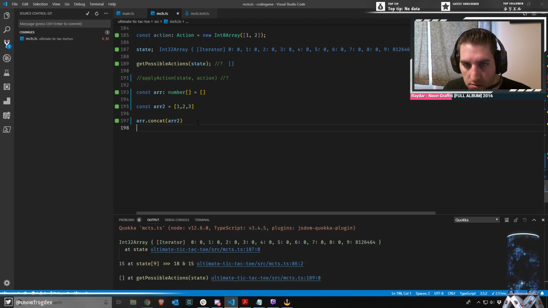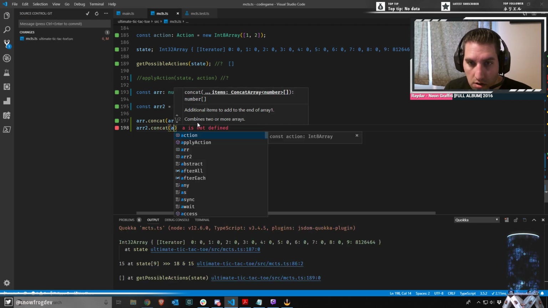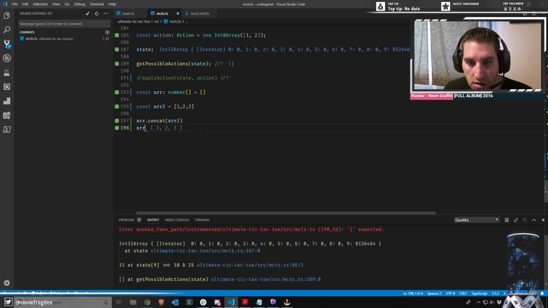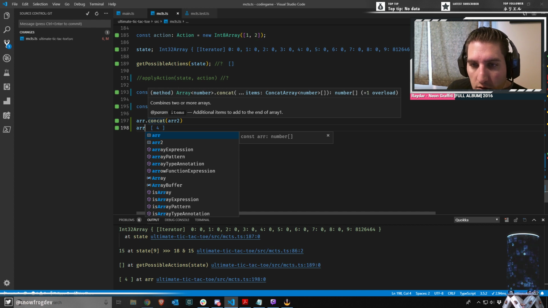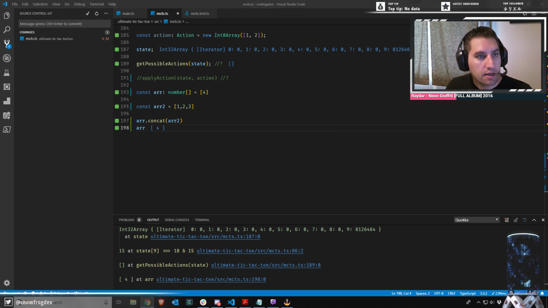Oh, unless, wait, array2 concat r, would that be, no. So it looks like if the array is empty, let's say I was going to do 4. Oh yeah. The heck. How does this thing work? It's not very helpful. Additional items to add to the end of array1. Yes. Precisely. So why aren't you doing it? Alright. To look at the documentation.